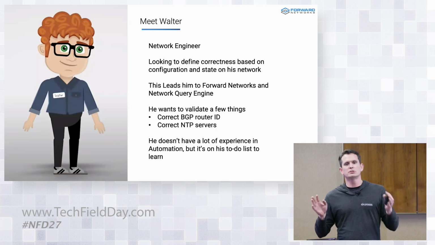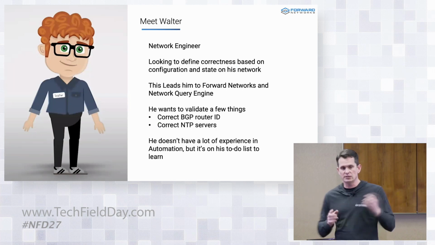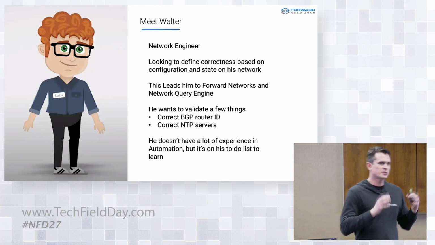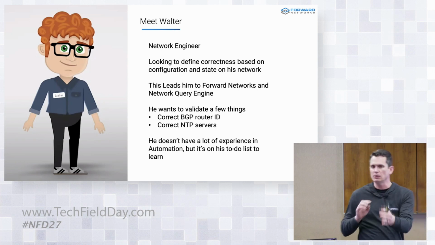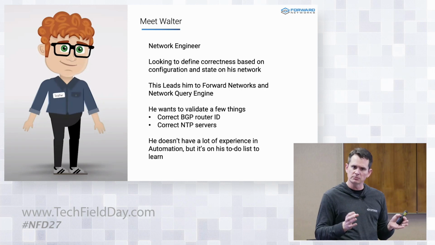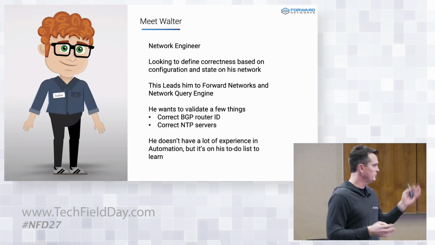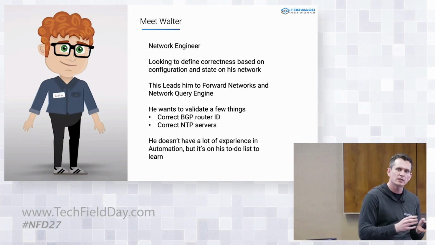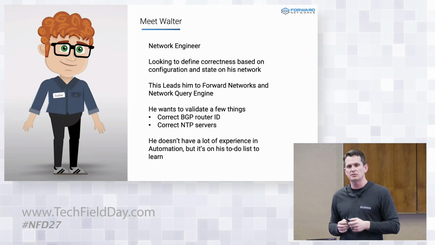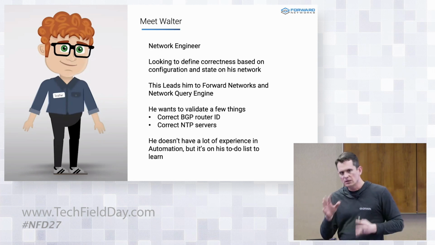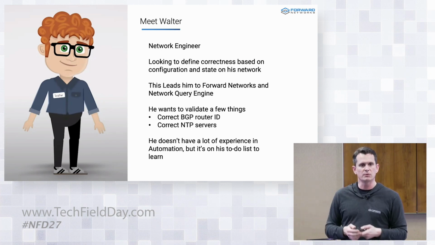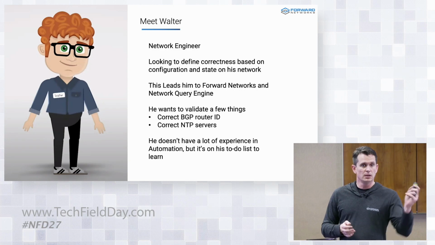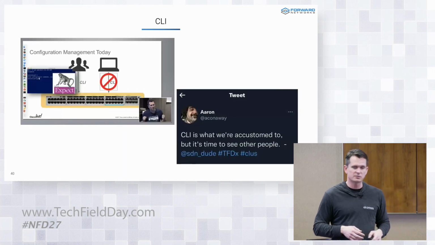Well, let me introduce Walter. He's a new engineer. He wants to really prove his value to the team. He's eager to get out there. He's got a couple of use cases. They're simple, but familiar. BGP router IDs, he wants to make sure those are right, and he wants to also make sure that he's got the right NTP servers configured on all of his devices. He's going to go through some steps along the way on his automation journey, his familiarity with NQE. And let's see if you can agree with some of those steps along the way.